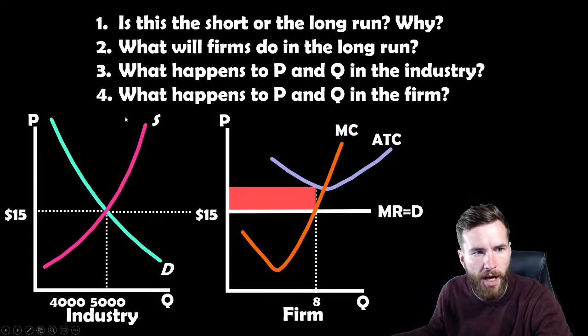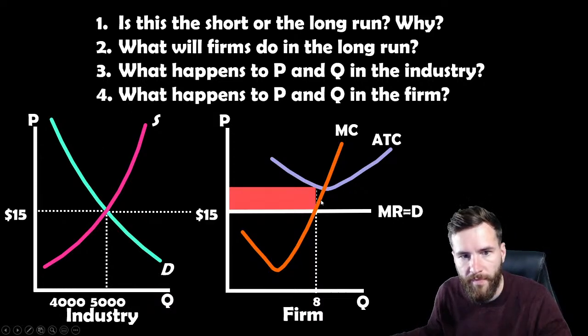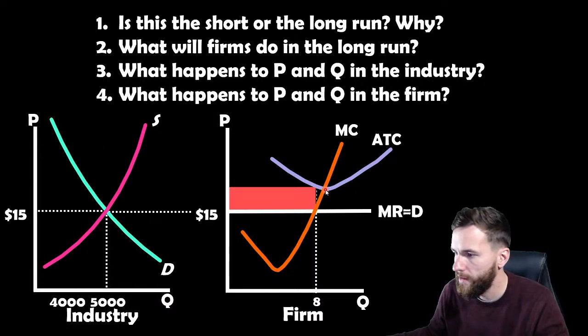But how do I know how far to decrease supply? Again, I need to find this point right here. This is the long run equilibrium right here. And I know that because that's where MC intersects ATC. Because I know that if price is here, and price is equal to MR, MR equals MC is our quantity, and if that's equal to ATC, we're obviously breaking even, right?